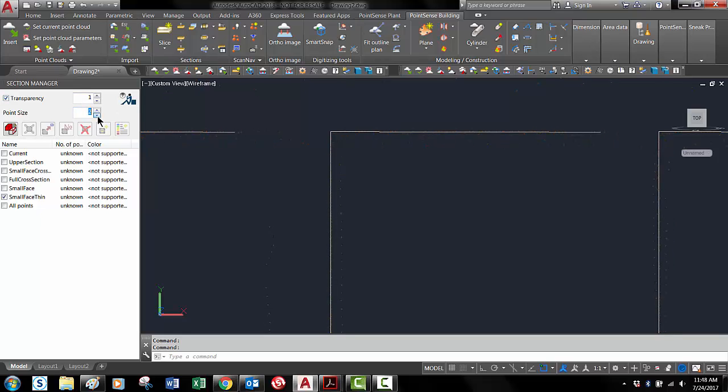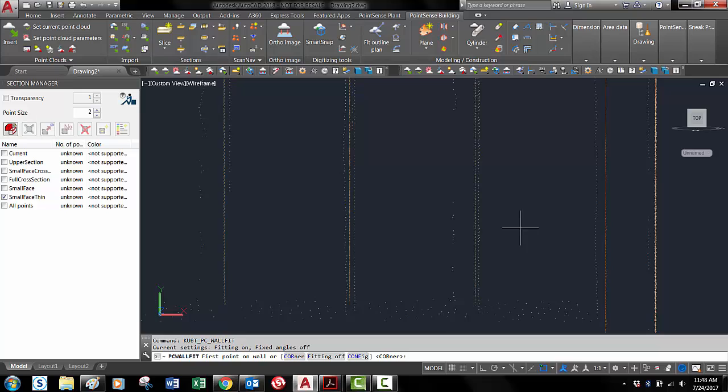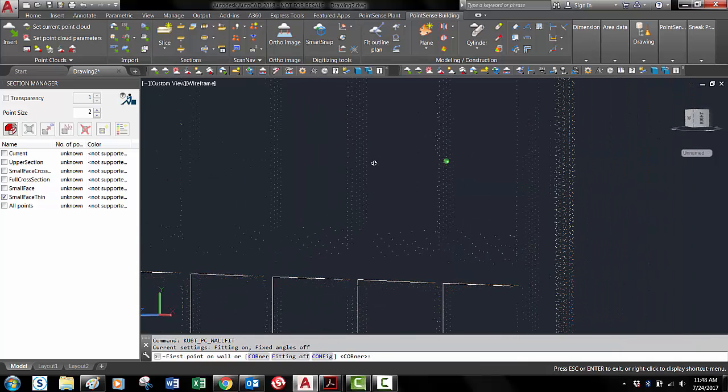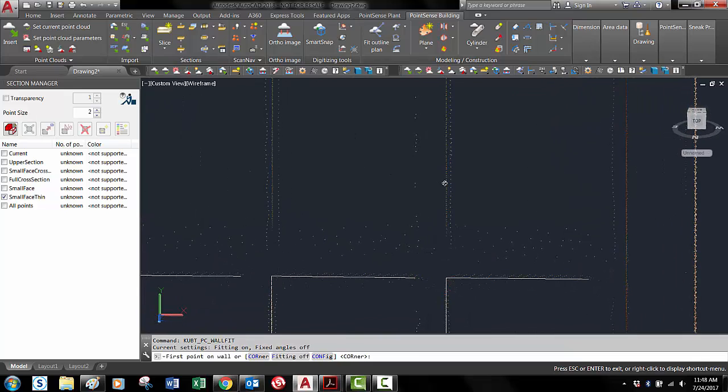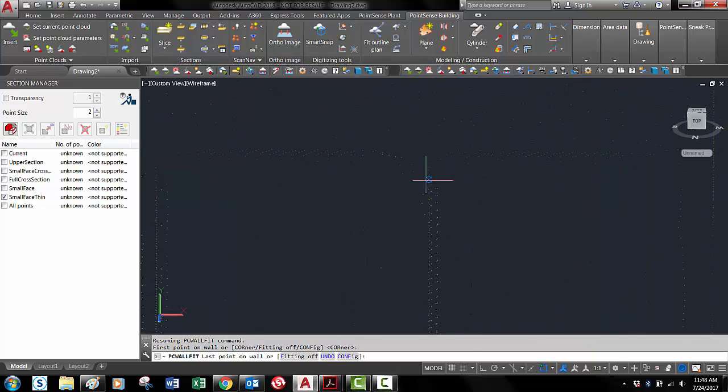Okay. So to do that, I was using, from Pointsense Building, the Fit Outline Plan tool with a small search radius of only 1/2 inch. So when I click on this line here, which has some really good data, and if I look at it in 3D and spin around, I can see that it's a wall there. By clicking on a single point here, and then a single point at the end of the wall, this green search radius shoots up, and that's the search radius of points that the Fit Outline Plan tool uses to best fit a line to that surface.